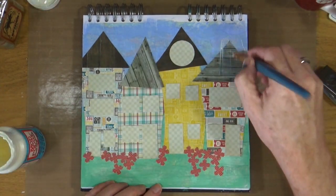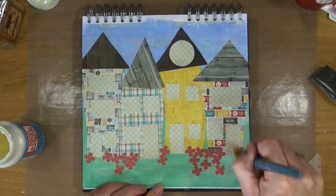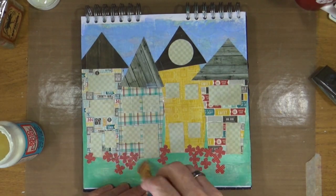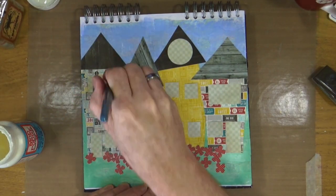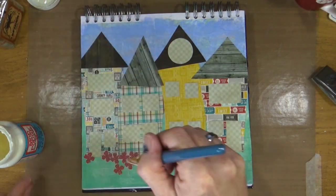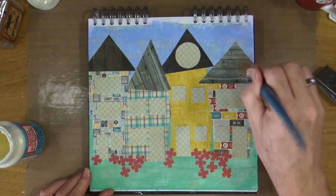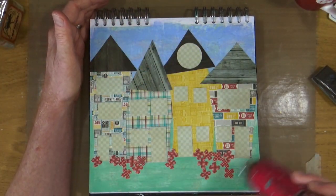Creating a page using up your old patterned paper stacks like this is a great way to make use of something that you might have had lying around for ages — it just breathes new life into the product and you can create something really cute just by using old stock. Because I've only used glue to stick everything down, I wanted to make sure it was all sealed and secure, so I decided to go over the entire page with the matte medium to give it a final coat and seal everything in.